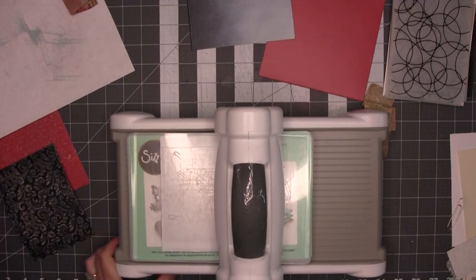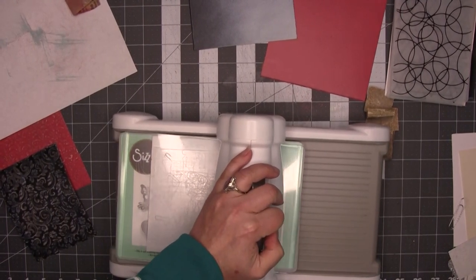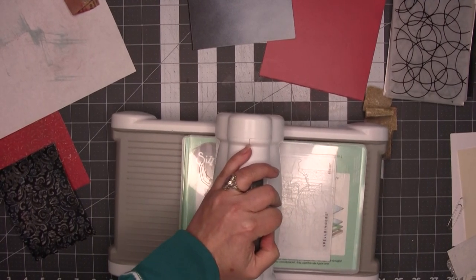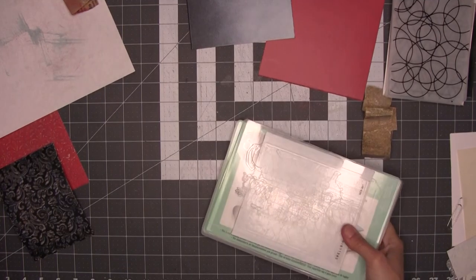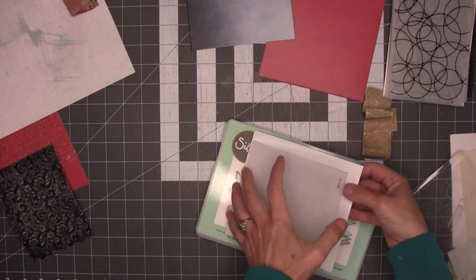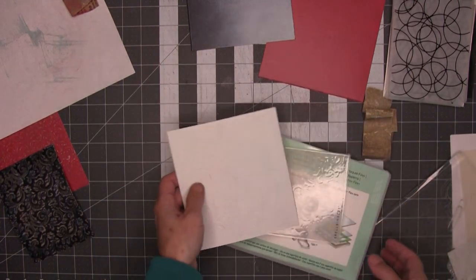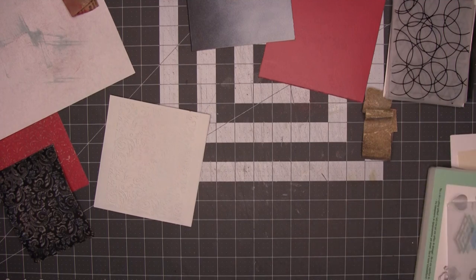You know, this is one of those things, I maybe should have read the instructions when I got this. I never have. I just kind of go for it. Understanding the concept. Okay. All right, so that's pretty. Now I'm going to let that dry for a few minutes and be back.